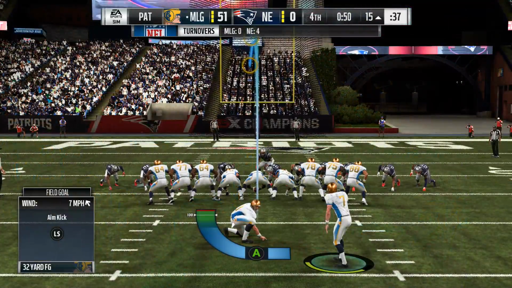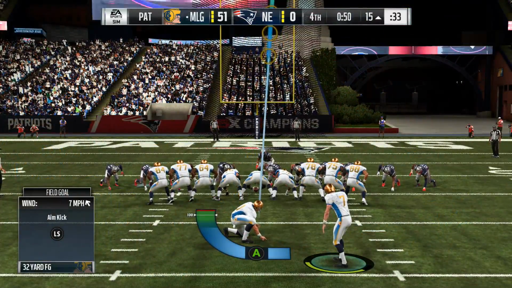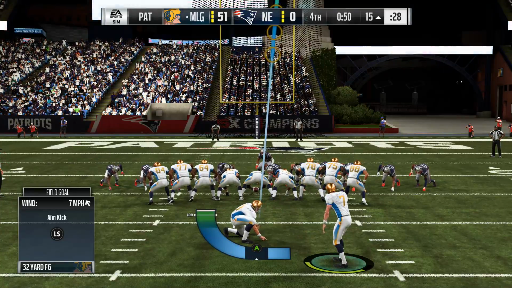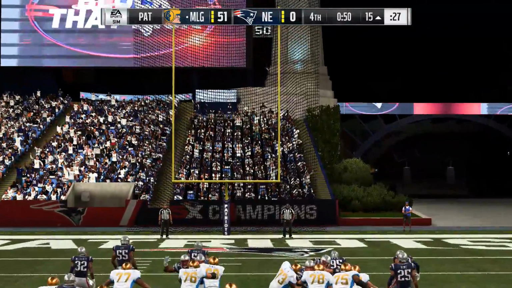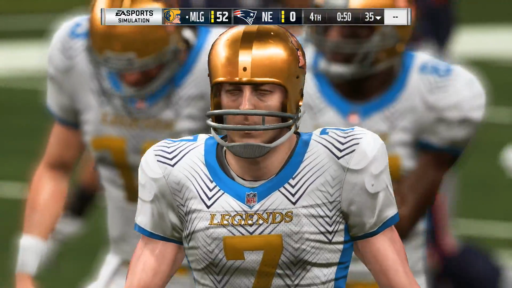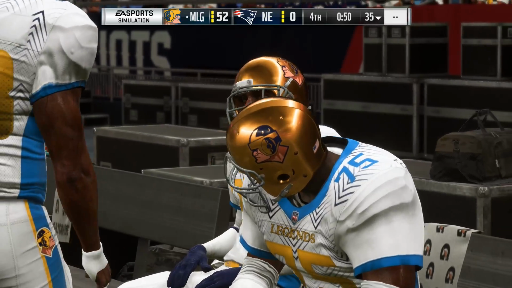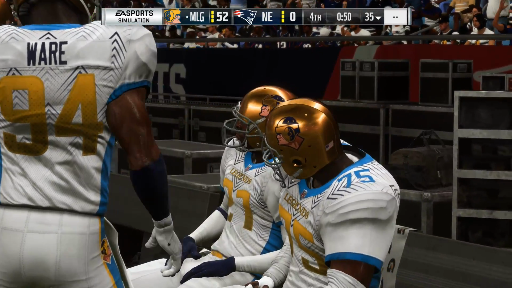Anderson on for the extra point. Extra point by Anderson, up and good. And that will extend this big lead. So the defense creating some points, not only getting the interception, but then returning it to the end zone for the pick 6.